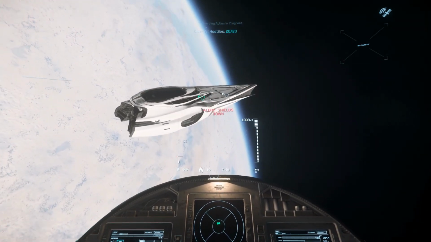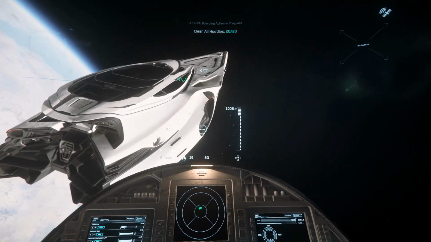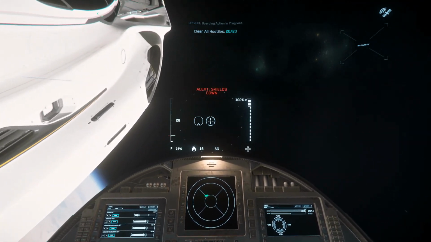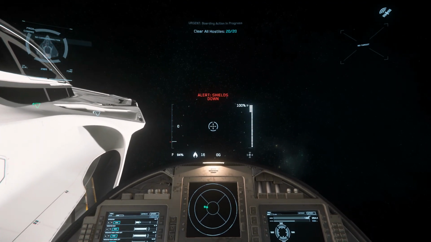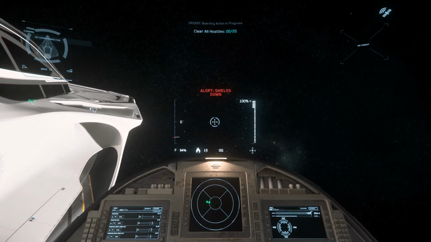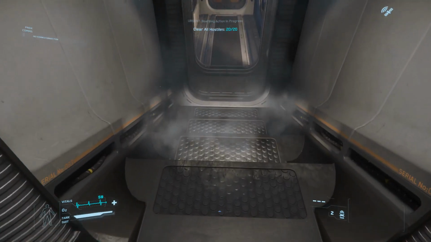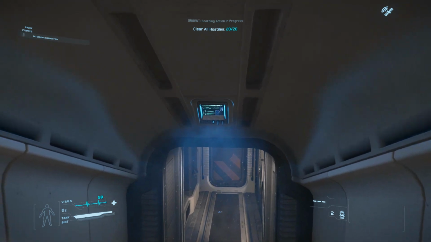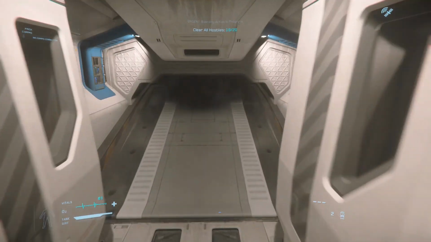And so now we're making our approach. There are three ways you can enter the 890 Jump. There is the hangar, if you blast the door of the hangar, or you have two side doors here. And I am going to enter from one of those side doors. Why? Because when you get into the 890 Jump, there is one thing that you must absolutely prioritize, and you are going to see why.